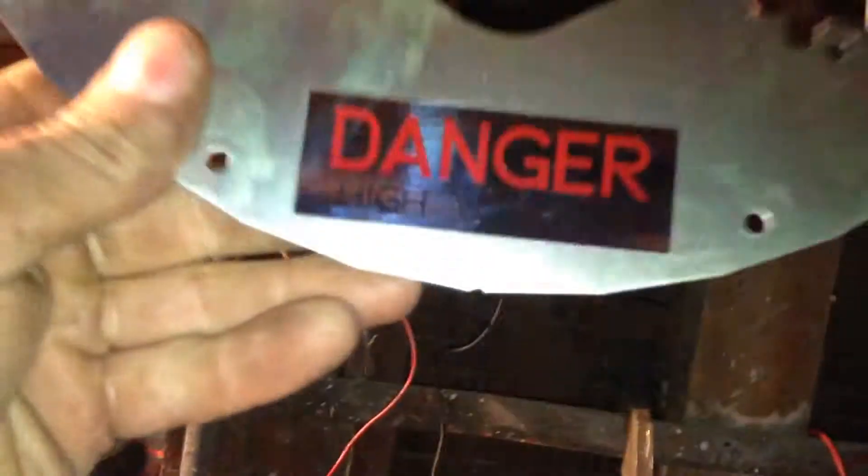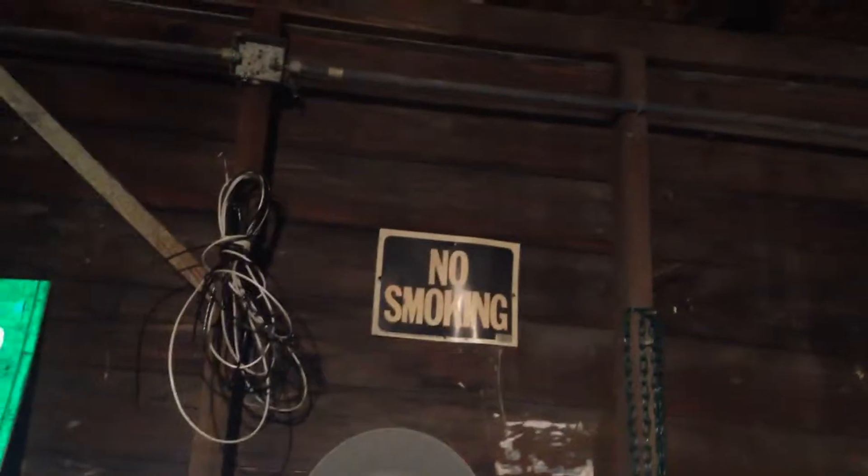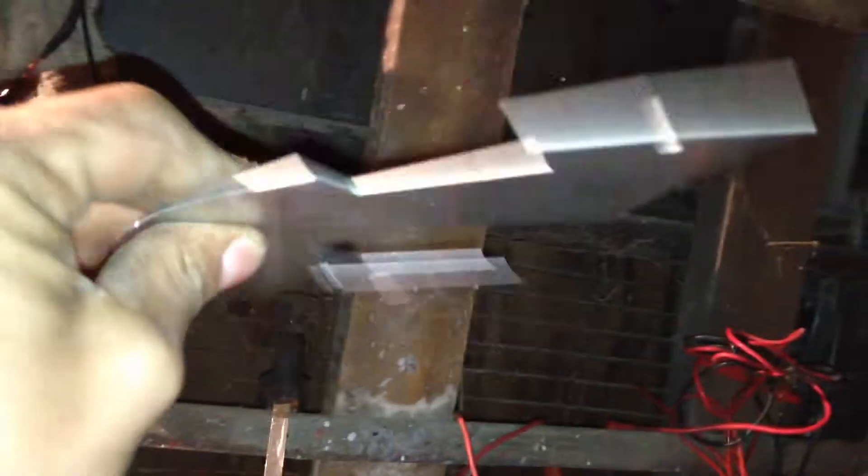What you got here is another shield — it might look kind of cool on the shop wall. There's a 'no smoking' notice on it. I don't know what you'd call that overseas — maybe three or four mil aluminum? Here it would be about a sixteenth of an inch, I guess.